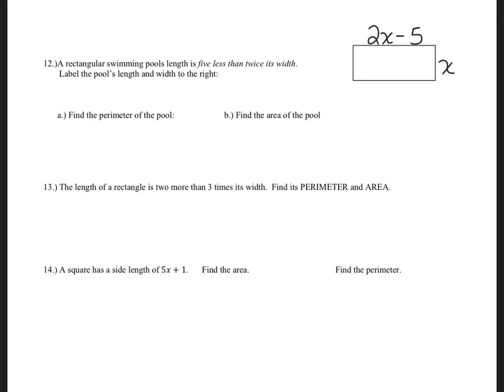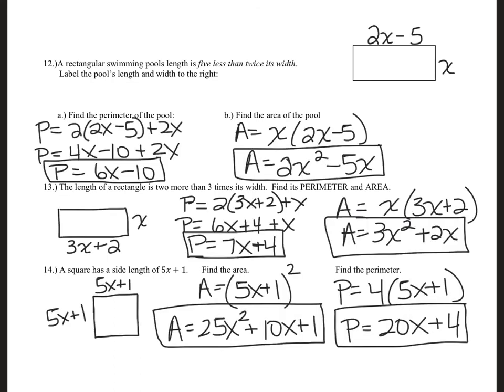So with this one, the less than comes in again, right? So I want 5 less than twice the width. Since I don't know what the width is, I called that x. And then the other side is 2 times x minus 5, because twice means you're multiplying by 2. All right, so make sure you have the labels. It might help if you put 2x minus 5 here and x right here as well. And now go ahead and do the rest of the problems and come back to see if you did them correctly. And so here are the answers to the rest of the problems.